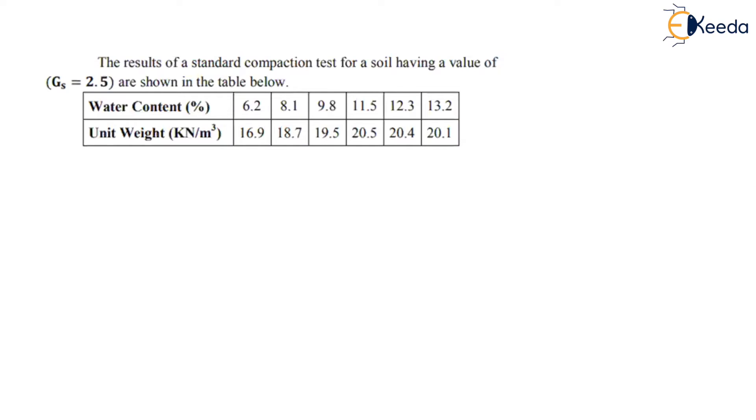If anything is coming out of the box, that may come from the energy. These are the overall ideas of the chapter compaction of soils. Now let us see one problem regarding that. In this question, you have to find out what is the maximum dry density that is possible and also what is the optimum moisture content.